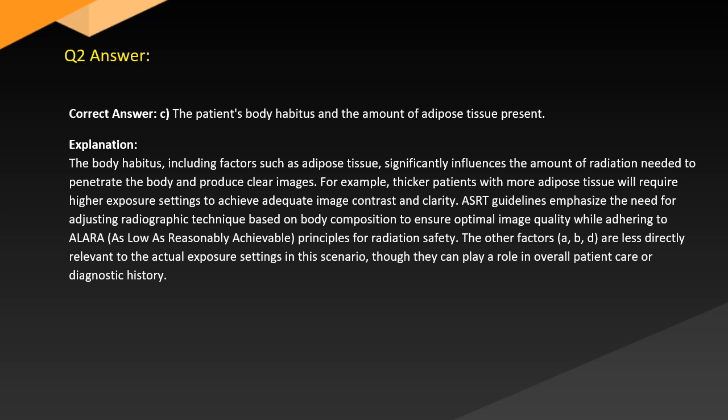ASRT guidelines emphasize the need for adjusting radiographic technique based on body composition to ensure optimal image quality while adhering to as low as reasonably achievable principles for radiation safety. The other factors, A, B, D, are less directly relevant to the actual exposure settings in this scenario, though they can play a role in overall patient care or diagnostic history.